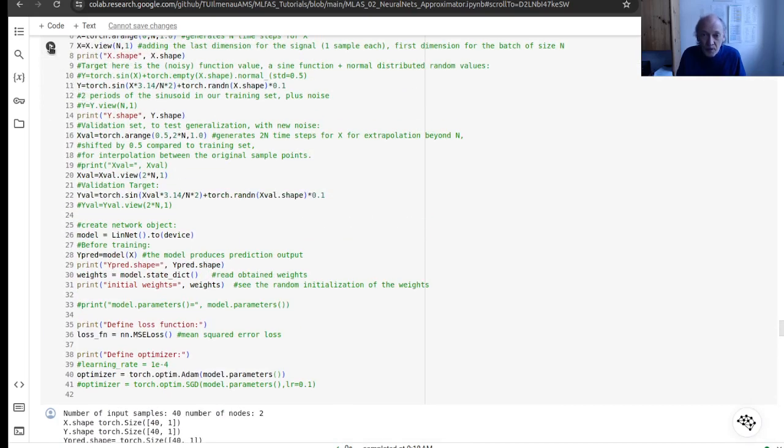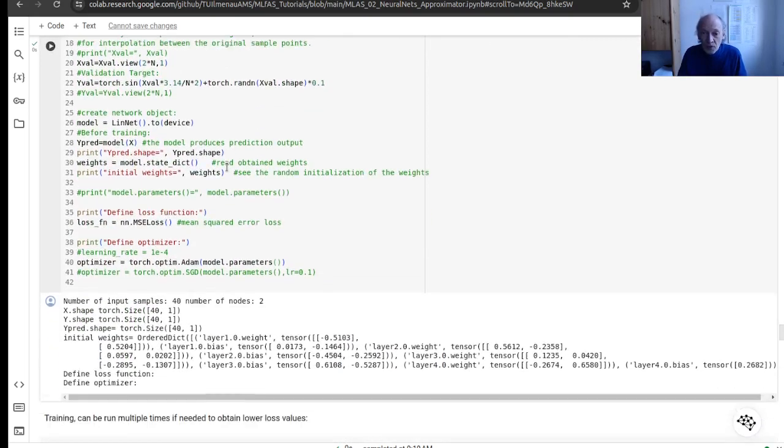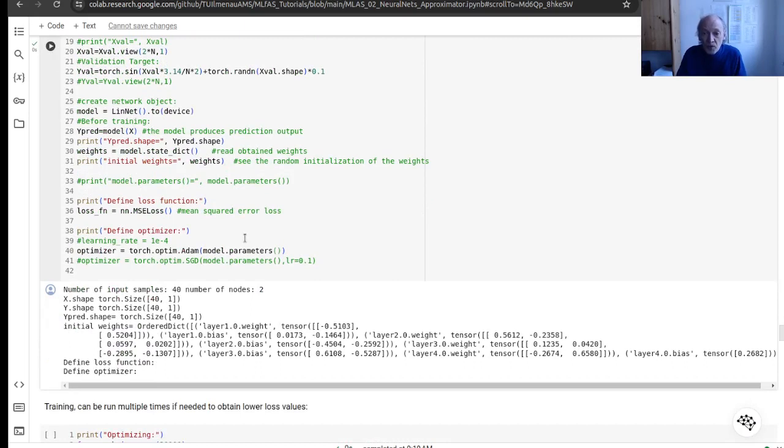So we can now run it. The optimizer is not run yet. It's just we set up everything with the signals and the loss function and the optimizer. So here we can now also see the initial weights. So again, random values. And you can see here the weights. Here we have 2 values. Here we have 4 values because we have 2 input and 2 output.